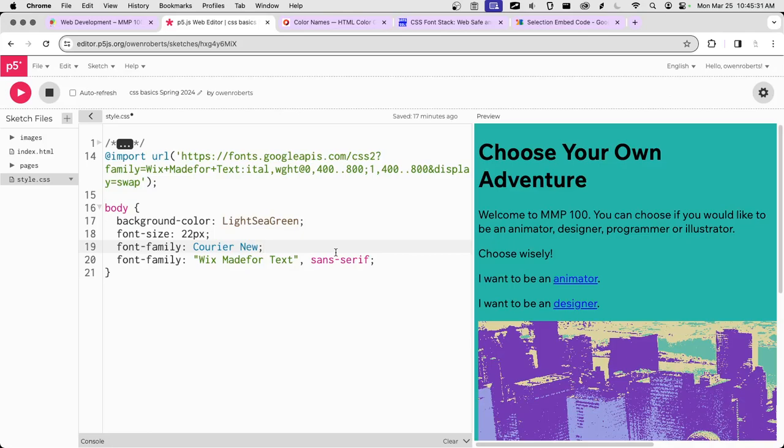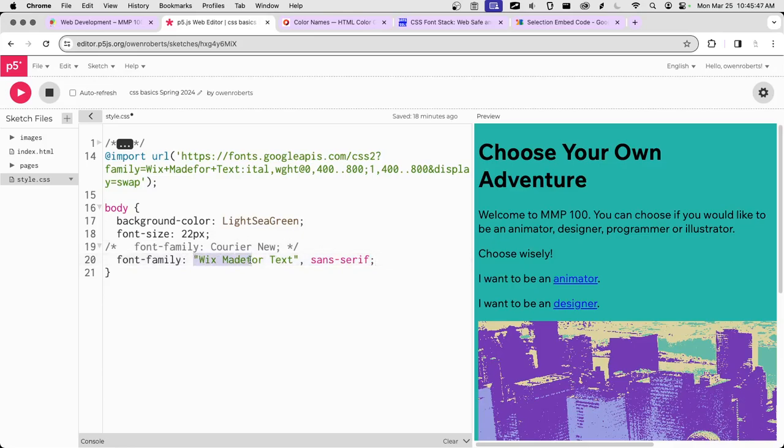If you hit Command and / or question mark, it'll add a comment around the line that you're on, and that means it'll ignore that code, but we can easily bring it back later if we want to. So let's talk about this rule for a second, and then we'll continue.